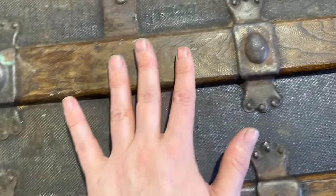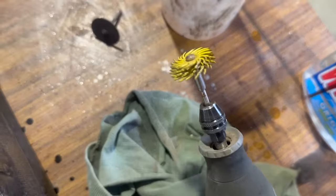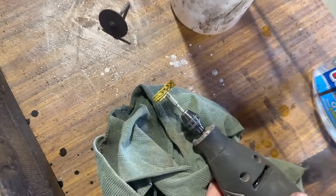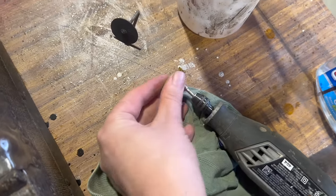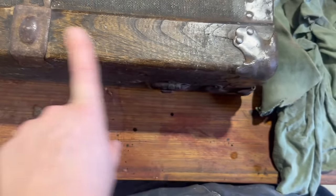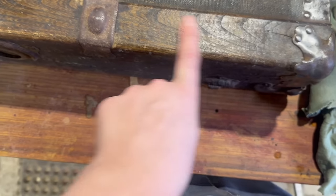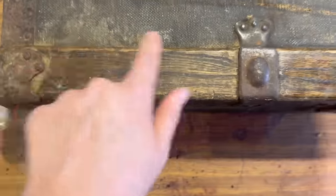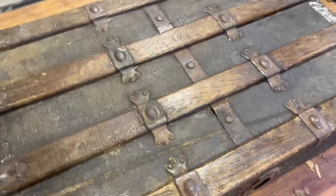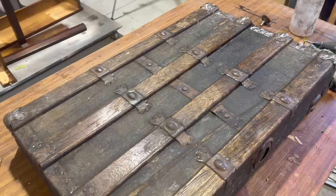And so I've got a lot of buffing to do, and I'm going to be using a little 3M wheel here. That's just a little sanding grit plastic wheel that they make in different grits. This one's a 180, so it doesn't really scratch anything. It's nice and fine. And I'm going to clean up these slats on everything as well. Probably just scrub it with some alcohol. Try to get a little bit cleaner. I'll try to get some of these stains out as well. And just generally improve it without losing the character. Because it looks pretty cool.